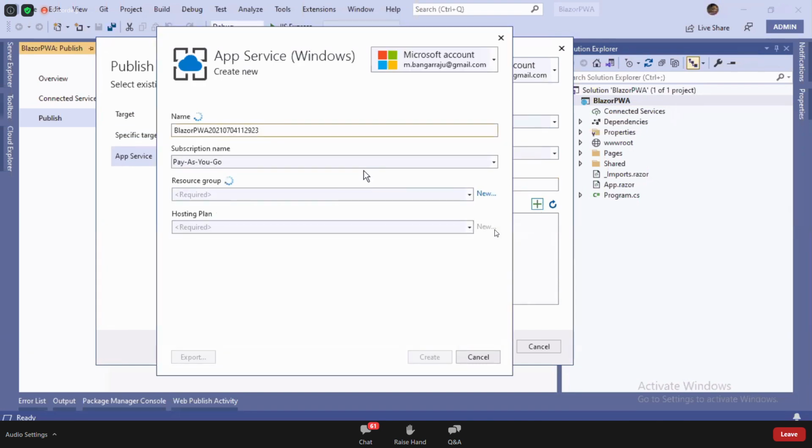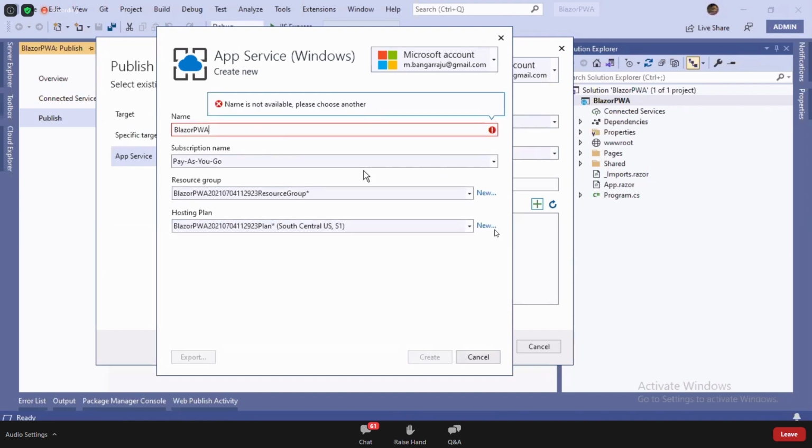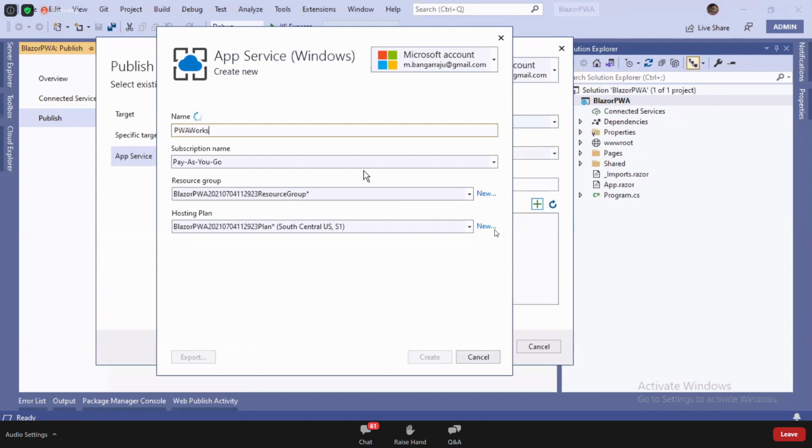I will name the app as Blazor PWA, already there. Okay, I will name the app as PWA workshop.